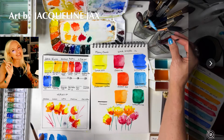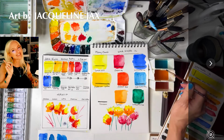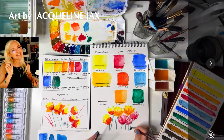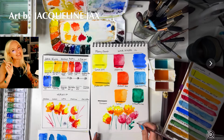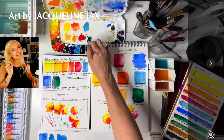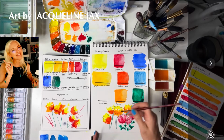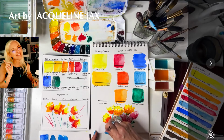So let me get my smaller brush as I'm going through here. So I'm just going to grab some of this green because I love it so much. It's so beautiful. I'm using Neptune brushes for this tonight. So I'm just gonna drop in some rough little leaves. It even goes over the color pretty well too. I need a better angle. And a little more water.